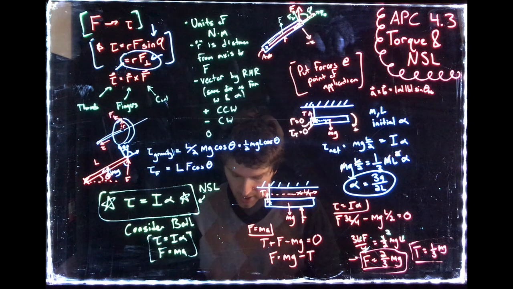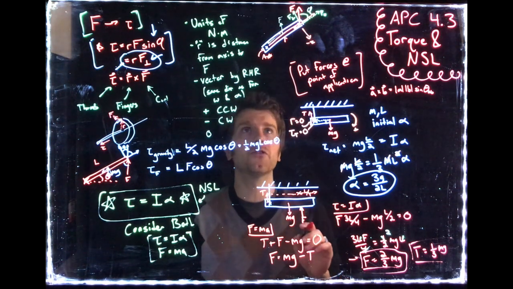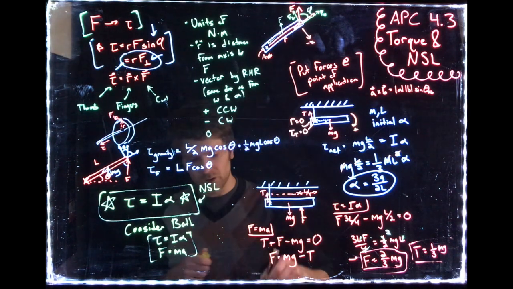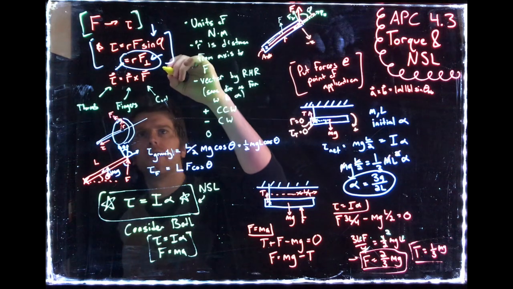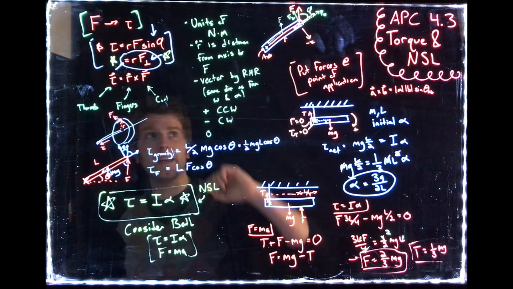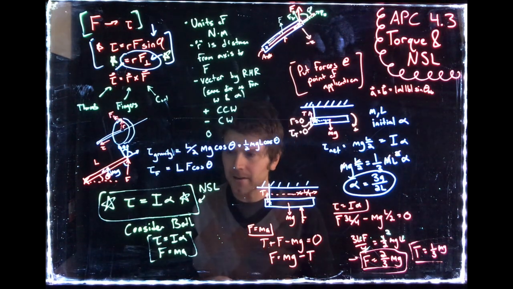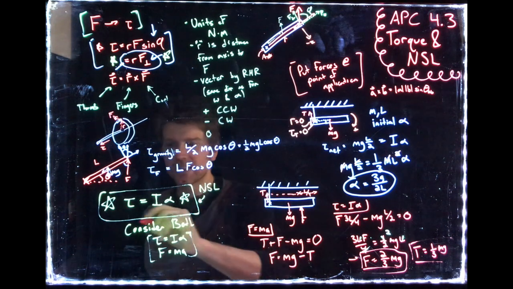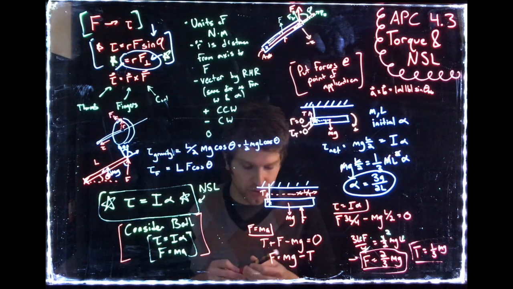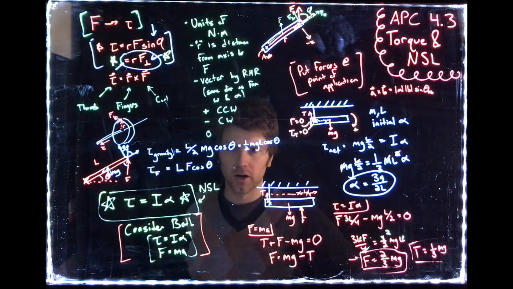So again, we're going to do a lot more in class with torque, but if you take nothing else away, the most important things for you are that torque is equal to the perpendicular component of a force times the radius from the axis that it's applied, so r times F, and that usually we need to consider both torque equals I alpha and F equals ma to understand the true range of motion and the equations of motion for a real complex object.